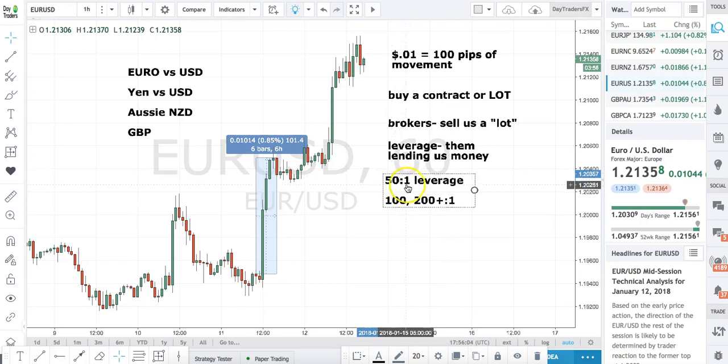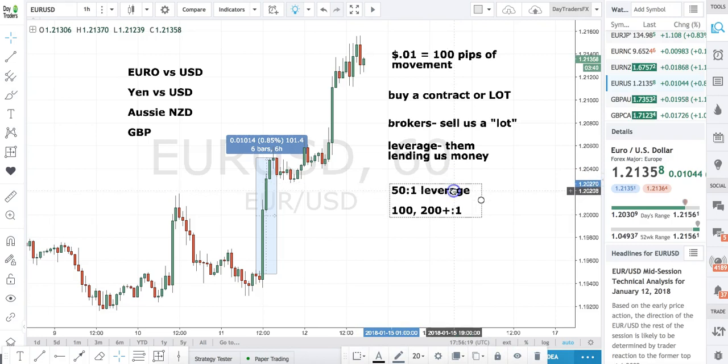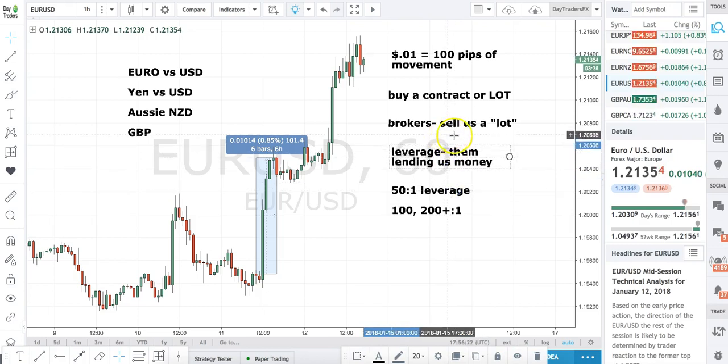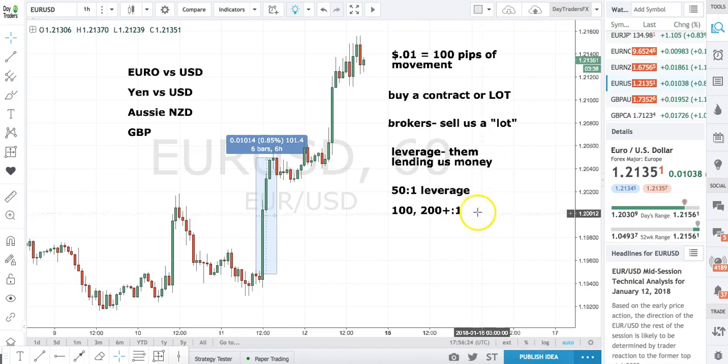like I said, we put up $1 and the broker puts up $50. Outside of the US, we put up $1, the broker puts up $100 or $200 or whatever the broker has stipulated as their leverage. Again, you don't need to have collateral. This isn't a loan. This is just how the Forex market works, and this is how we make money doing it. So once we've identified a chart and a setup, and we know we want to buy a contract, and we're going to use a broker to get us into it, then we start to take trades.